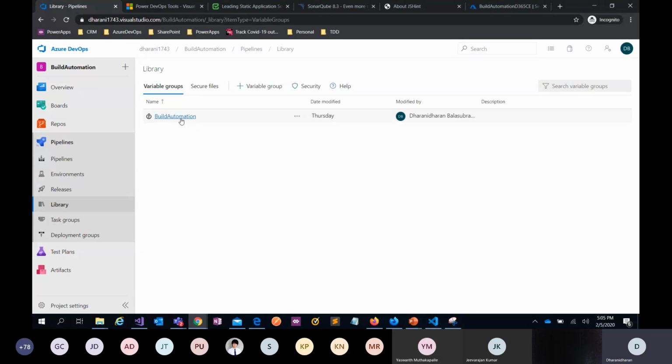This library, what we are doing is part of this deployment process. So we need to establish the connection to the Dynamics 365 CE instance from Azure DevOps. Basically we'll be establishing a connection to the source environment and the destination environment. It's not recommended to keep the username and the password of the source environment and the destination environment in the variables in Azure DevOps.